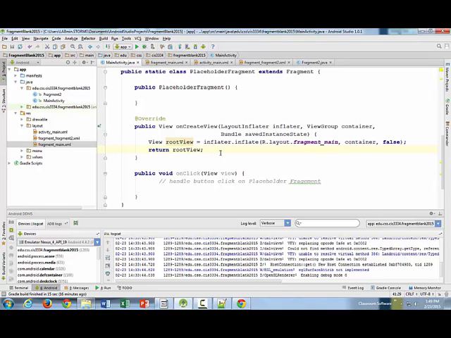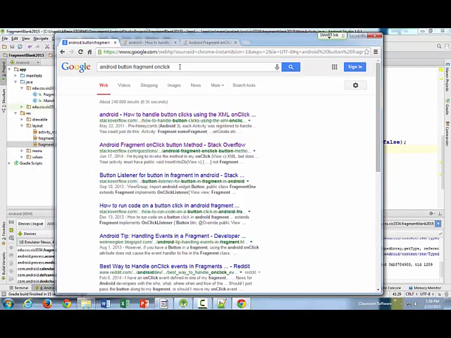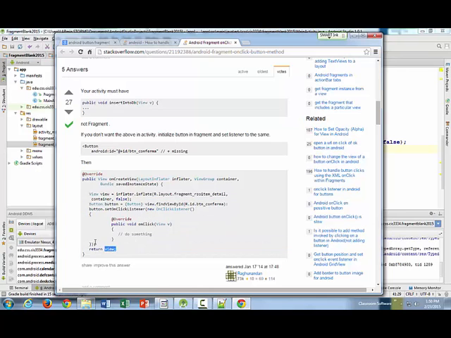So we used to be able to do this simple way where we just define a method here. But again, we can't put it inside our fragment if we want this to run, and I want this to be inside our fragment. So why don't you Google, you want to probably find this code. Google like Android button fragment on click, and either of the top two Stack Overflow links will give you the code you want for this.